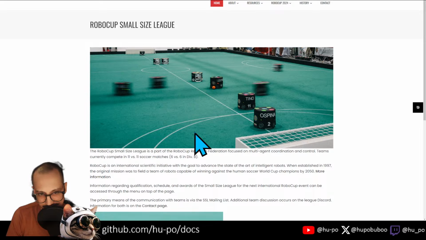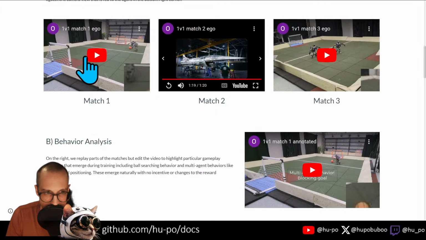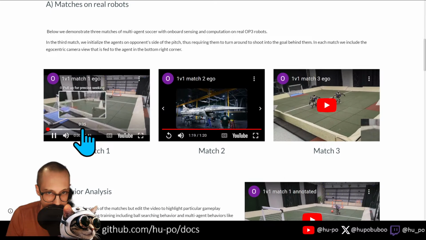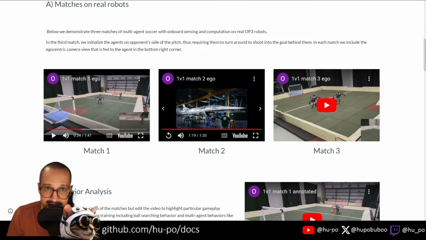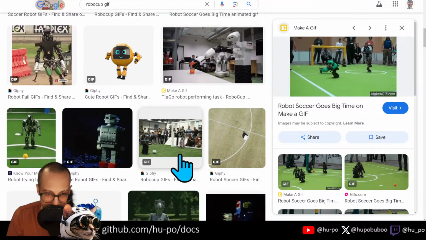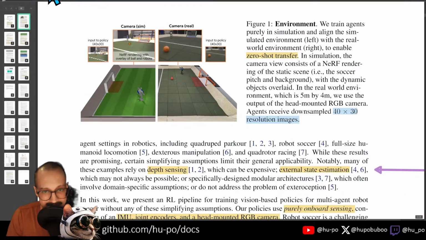And doing reinforcement learning or any kind of agent using explicit state information like that is significantly easier than doing it from images. And that's why you can look at this DeepMind Soccer and you're like, I don't understand why people are hyping this, because it seems like you're doing 1v1 soccer. That seems way easier than this here, where you have 6v6 soccer, and they're using humanoids too, right? But the key difference is that this is end-to-end RL and that this is using vision rather than external state. And that's why this is impressive, is that they're able to do this with just vision.